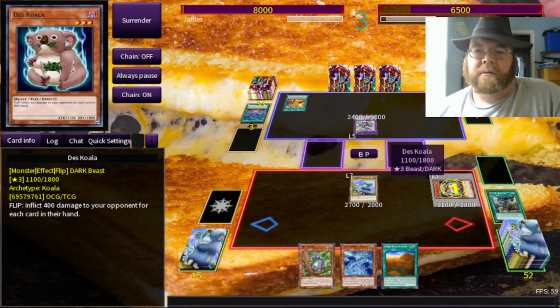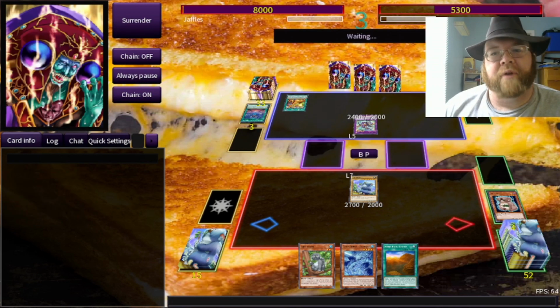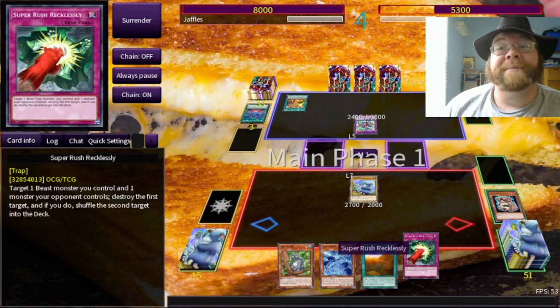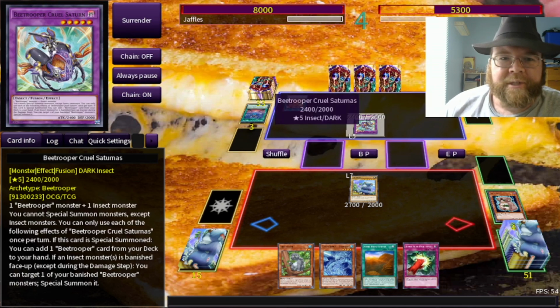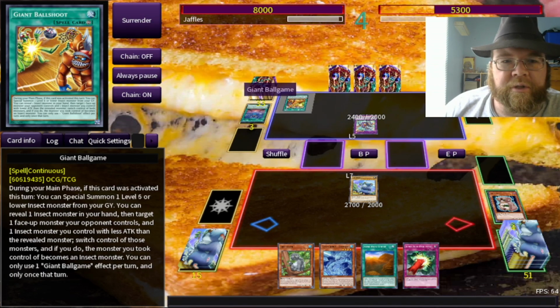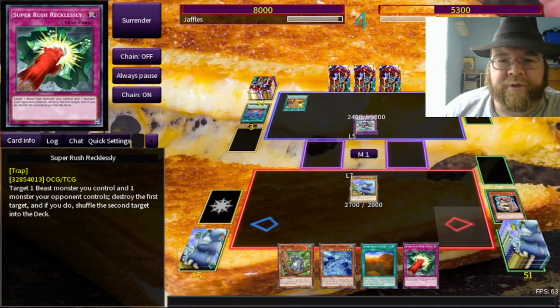A big mistake. Death's Koala. 400 damage for every card in the hand. In modern Yu-Gi-Oh, usually useless, because most people empty their hands, but this guy didn't. So what does this do? Can't summon except for bees. Special summoned if an insect is banished. Okay. Does this do anything that I need to be worried about? I don't think it does.